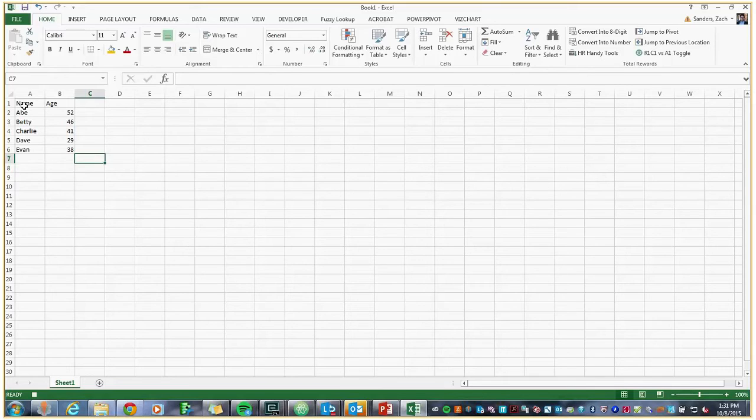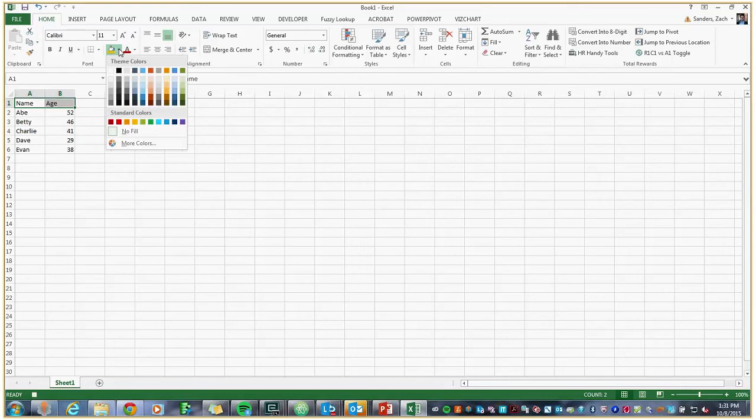So we're in our Home tab. Then let's say we want to select the headers, so cells A1 to B1. Feel free to click any color. Give it a green color, maybe white text, bold it, center it.